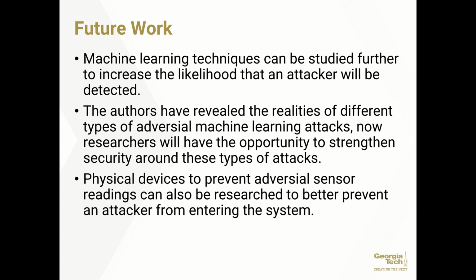There is a lot of future work that should be considered with this research. Some future work is to use machine learning to detect adversarial machine learning attacks. Now that the authors have demonstrated how these adversarial machine learning attacks can occur, researchers can benefit from this knowledge to use machine learning methods to sniff out these attacks and prevent them from occurring.